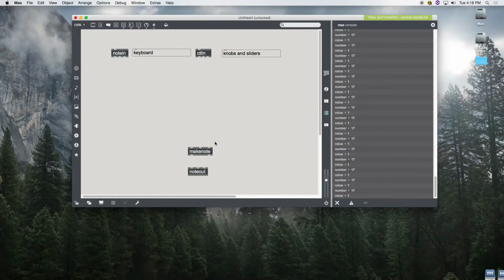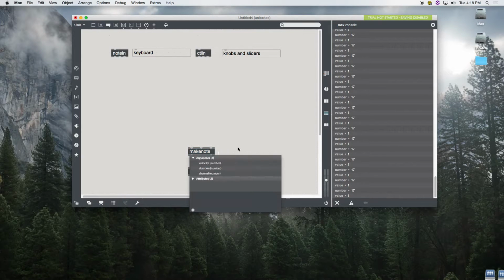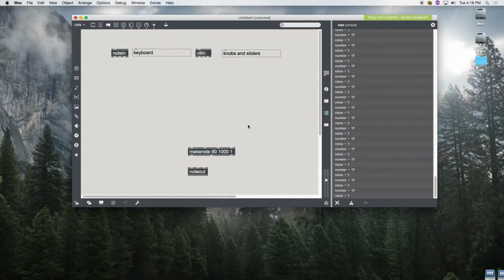So we can change those either with our arguments, everything but the channel, or we can set them. So we're just going to do a velocity of 90, duration of 1 second, and on channel 1. Alright, so now you see the MIDI channel is there as an option. So we can change all of these with inlets. Okay, and then we have a make note. Now, these are cold inlets, I believe, as well. So we have to wait till the pitch changes for any of these to take effect.